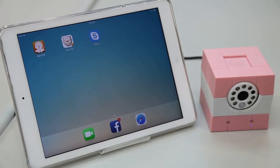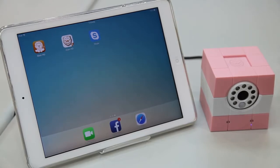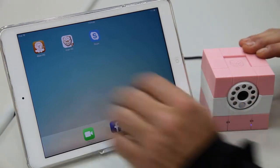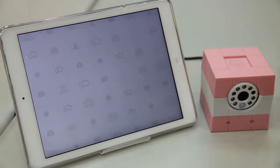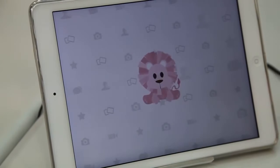What we have here is the new iBaby HD from Amaryllo. It's similar to the iCam, however, we've changed some things and added some features to make it function more as a baby monitor. First, you notice the color's different. However, if we enter the iBaby app, you'll notice a few more other things that are different.